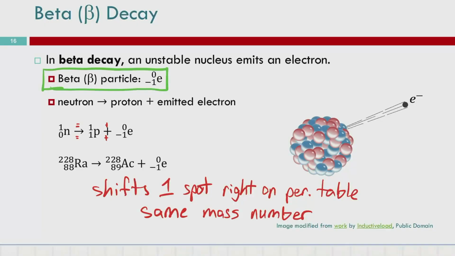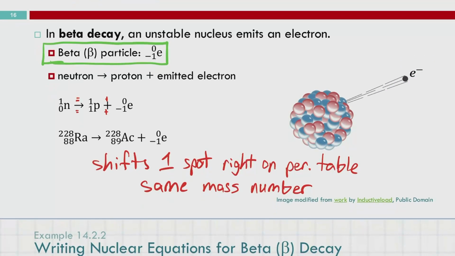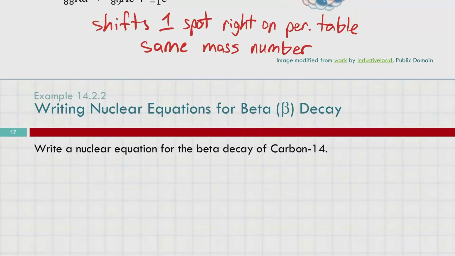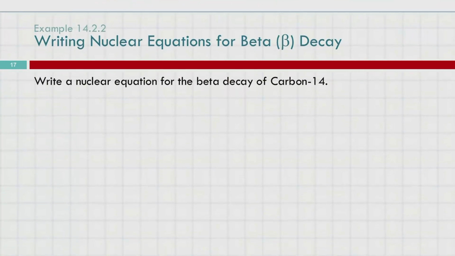If you remember way back to one of the first-ish weeks of this class, we talked about the differences in the size of protons and neutrons. Those are about the same versus an electron. An electron is about 2,000 times smaller than a proton or a neutron. So the comparison that I made at that time was if the electron's like a watermelon, then a proton or a neutron is like a semi-truck. So this electron is much, much smaller than our alpha particle, which is 2 protons and 2 neutrons, like 8,000 times difference in size.